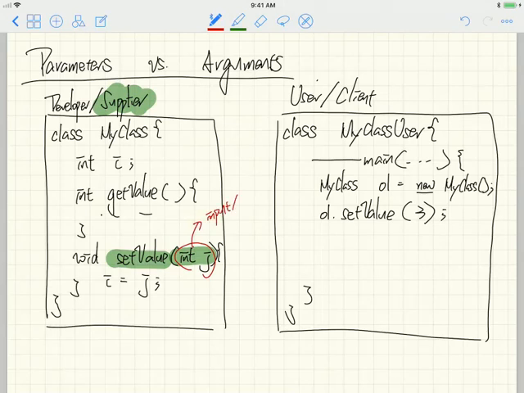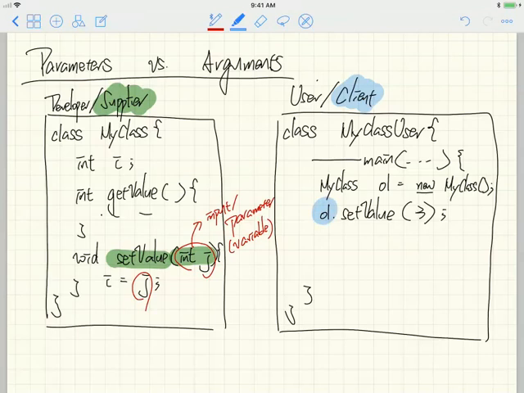So in this case, it's called input or it's called parameter. Whenever you talk about parameter, it's just a variable, not a value. And then you can see j is over here. That's about the supplier side.